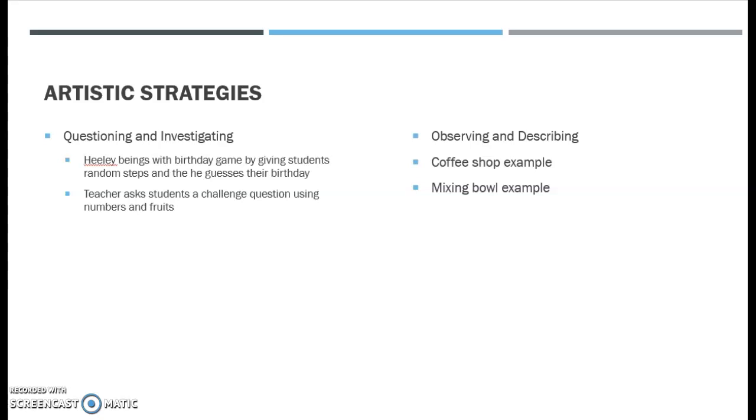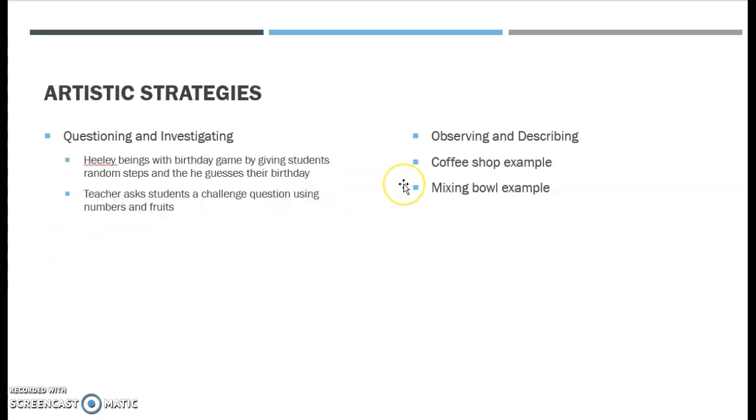Mr. Healy also asks students a challenge question using numbers and fruits. And so he's basically trying to define variables for students in a real world way, or a way that's accessible for them because they're familiar with bananas and apples and oranges. But he also incorporates plastic transparent numbers so that they can see the difference between a variable and not. He also does a wonderful demonstration of consecutive numbers and mean and median to show how to find the average as well as how to find the next unknown variable. And he again defines a variable using mean, median, and consecutive numbers.